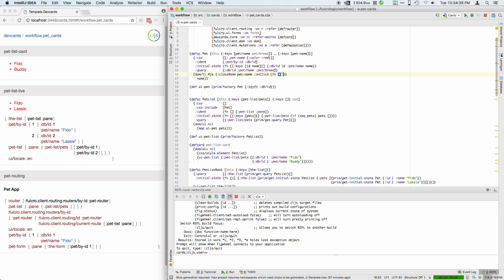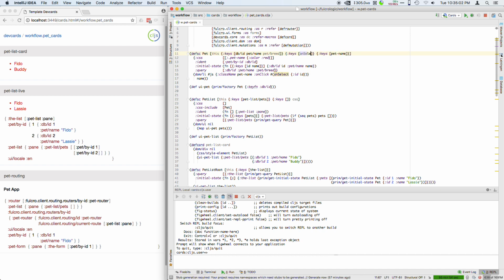And so what we'd like to do here is call an onSelect kind of callback, where we can pass the ID of the pet. So now we can destructure dbid out of our parameters up here. That can just be a quick lambda, and so we'll use computed for that. So that's what this third parameter is.